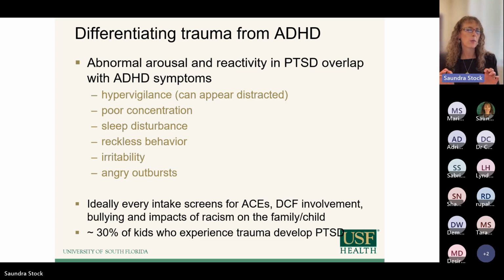So sometimes you have to get more details. Tell me about these reactions, these angry outbursts, tell me about the sleep, tell me about the distraction, to figure out, is this ADHD or is this trauma? Ideally, if we're working with kids, all of our clinics have some way to screen for adverse childhood events. Hopefully we're asking about adverse childhood events, DCF involvement, bullying, or the impact of racism on the family or the child, to have an idea of who we're treating has been exposed to trauma.